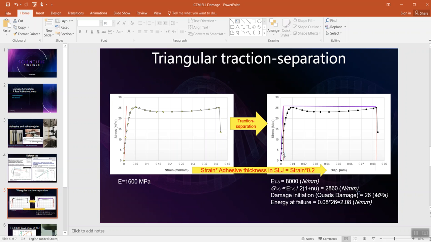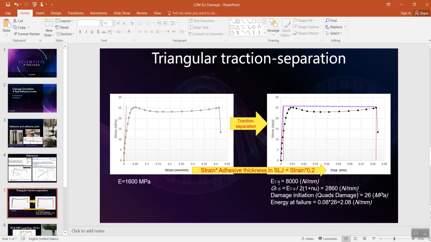So here, as you can see, the slope of this line is equal to 8,000 newtons per millimeter. However, if you see here, the slope is 1600 megapascal, and then you have to change this curve to this curve.